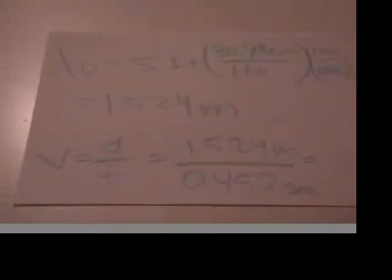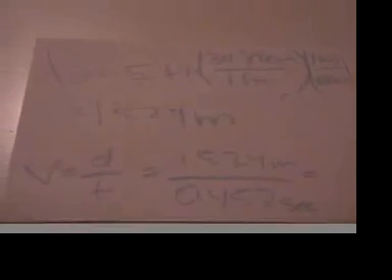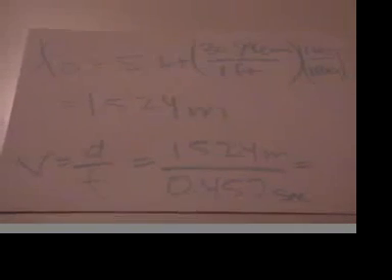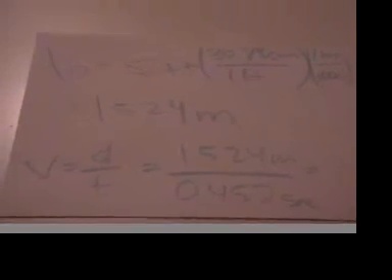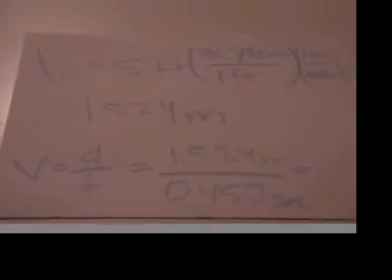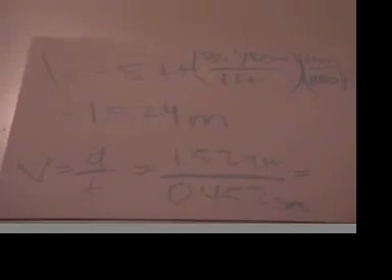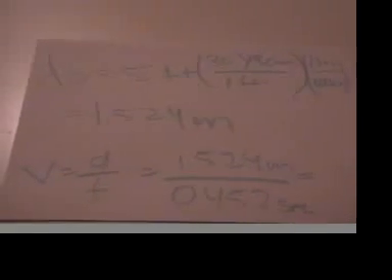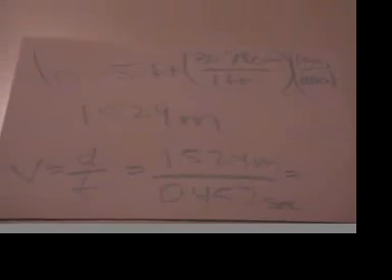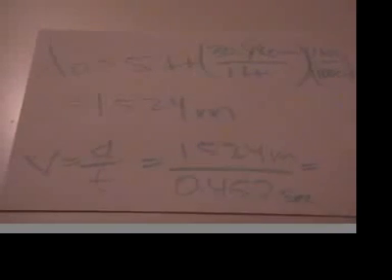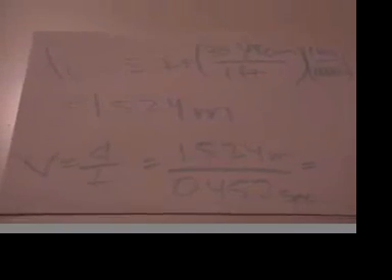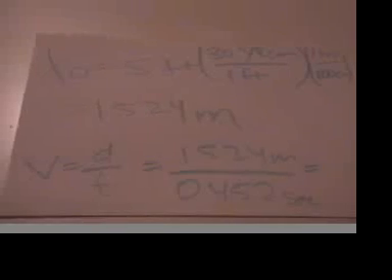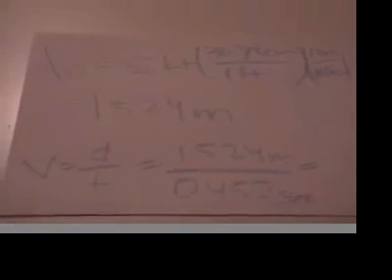Now that we know the time it takes for the ball to hit the top of the cup, all we need to figure out now is how fast to throw the ball. Sibylla was standing about 5 feet away from the table, or the cup on the other side of the table. This is 30.48 centimeters, and you just divide by 100 and you get 1.524 meters.